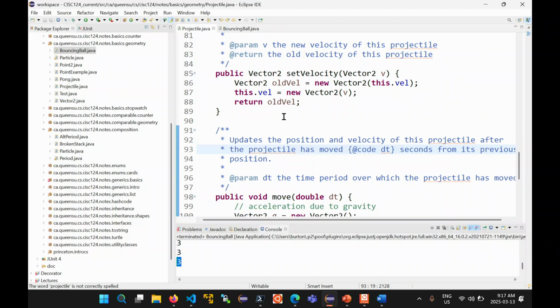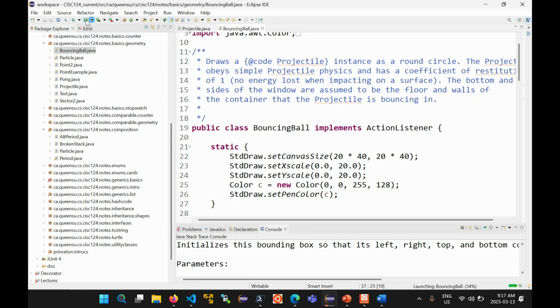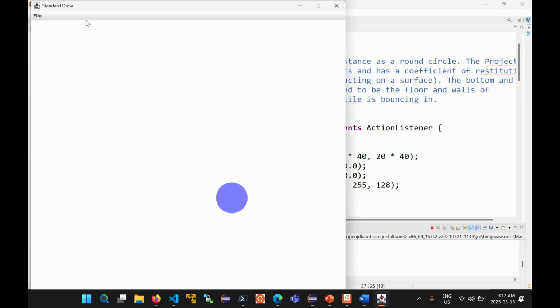I've now changed the projectile class to use composition. So if you were to run the bouncing ball program again, this time it's using the updated projectile class. So we'll run that. It looks like it's the same, but you might notice it's running an awful lot slower. It should be. I think it's pretty obvious that that ball is moving around at a slower rate. I haven't touched the bouncing ball program at all. And remember, there's only 1 bouncing ball here.